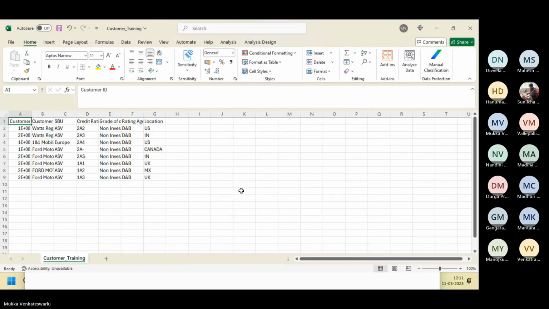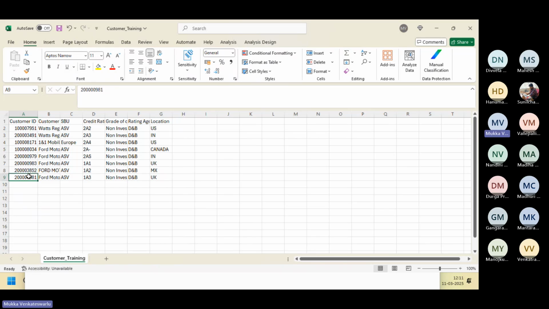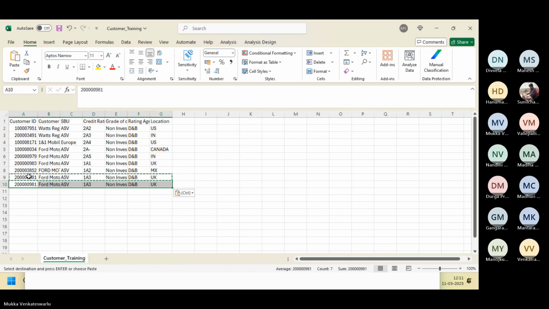Okay, I'm just copying this previous row just to demonstrate one option.